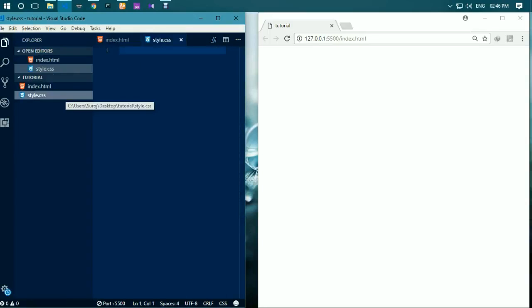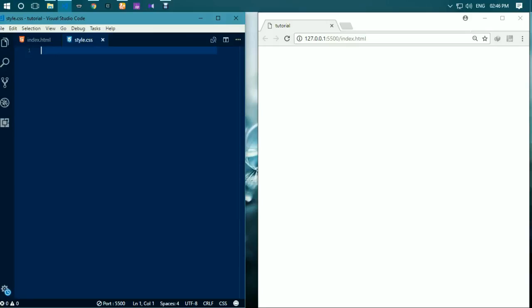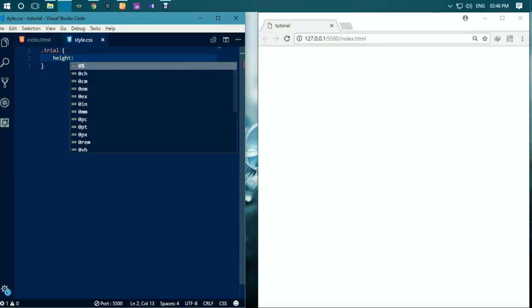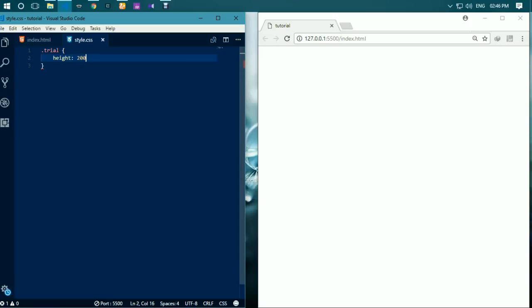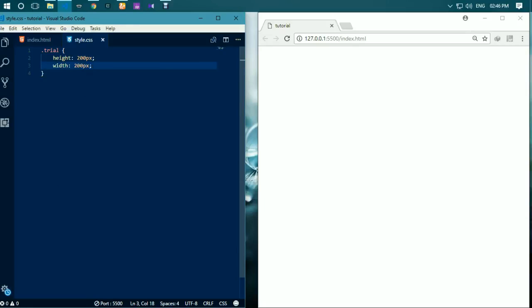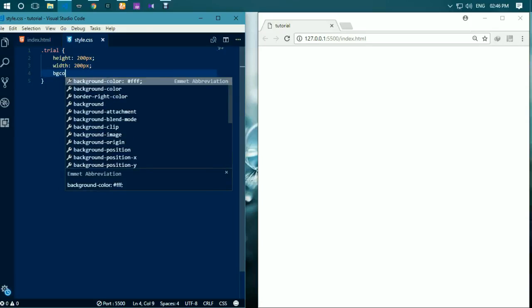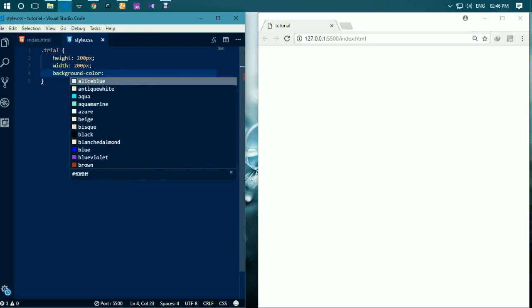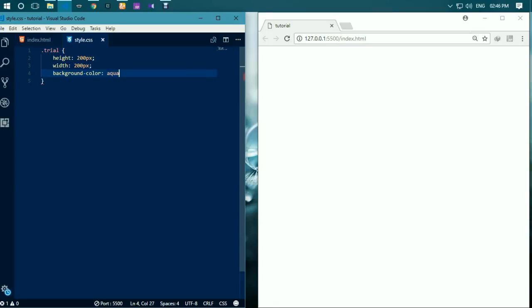Now let's go to our style sheet and apply the same style to that trial div. So dot trial, then we specify height equals 200 pixels, width 200 pixels, and background color to aqua.